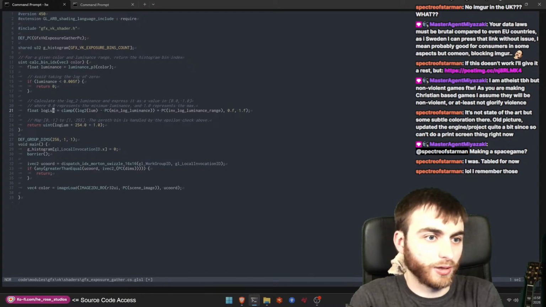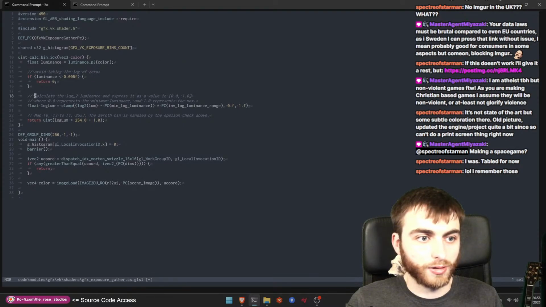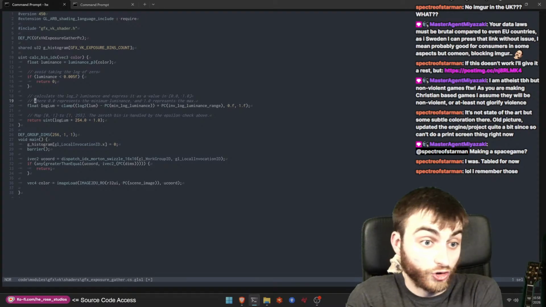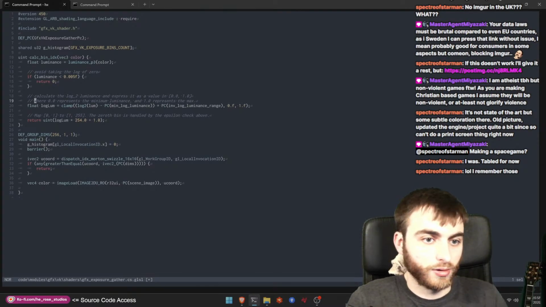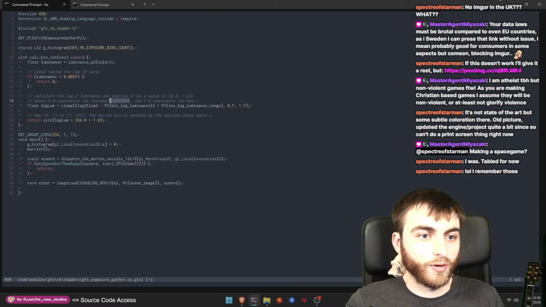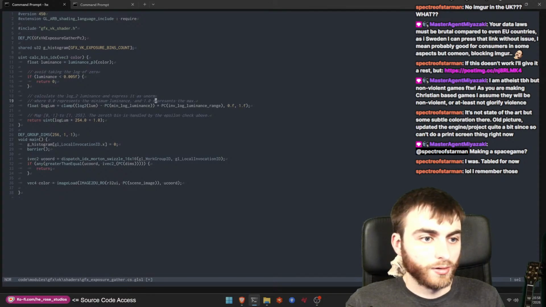Right, so calculate. That's pretty obvious that it's not needed, that comment. Calculate the log2 luminance and express it as a value between 0 and 1, where 0 represents minimum luminance and 1 represents max, as unorm. Cool.